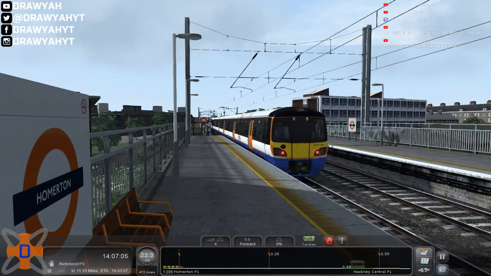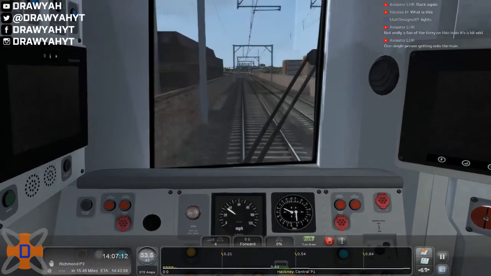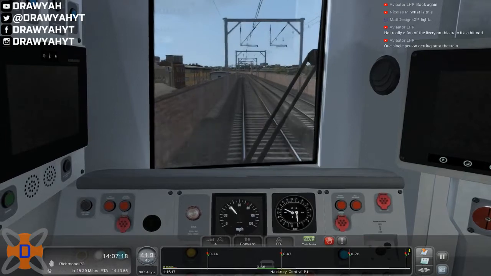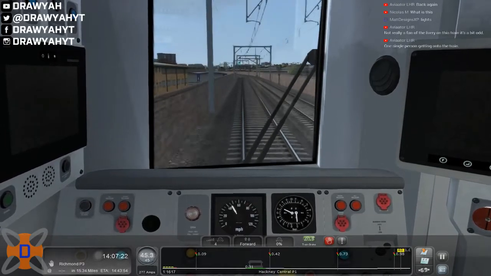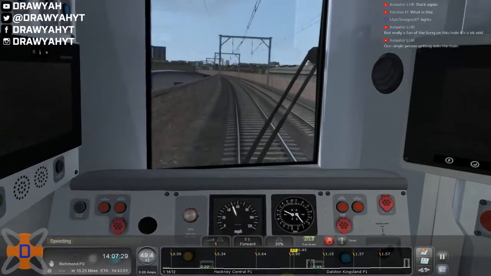Speed limit line now gets us to 45 still, so we'll have a couple moments of high speed, I guess. At least as high a speed as you can get on London Overground. Getting a little fast, slow the train down a bit.